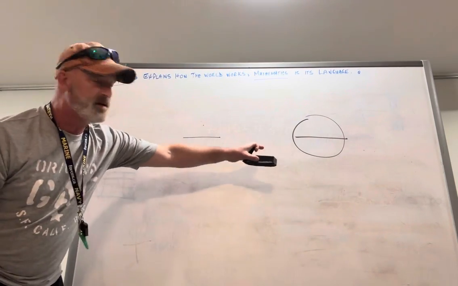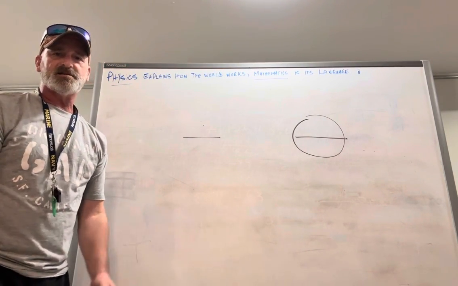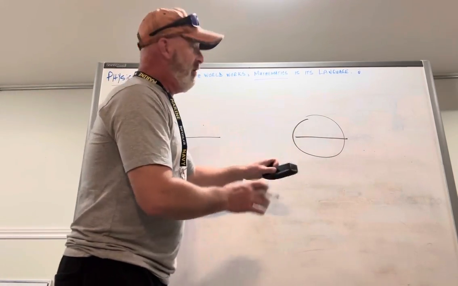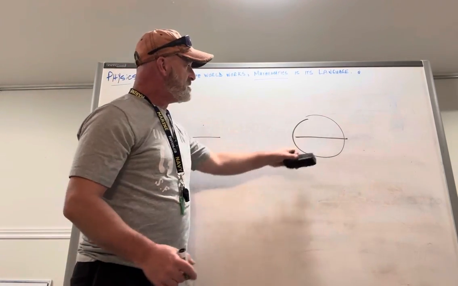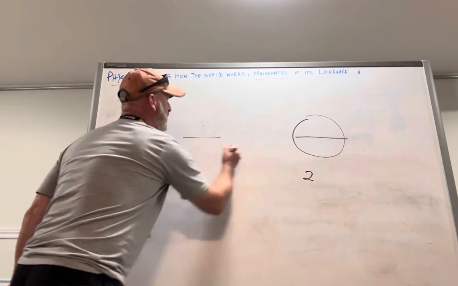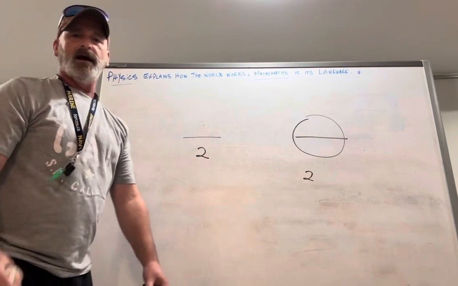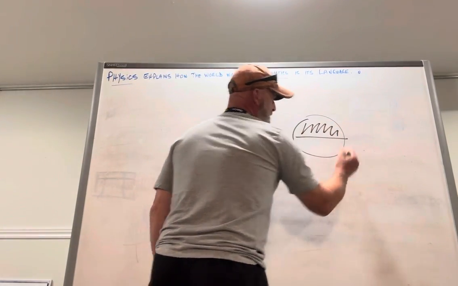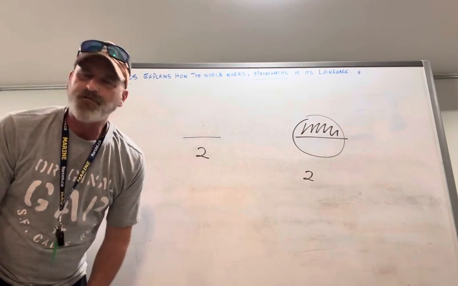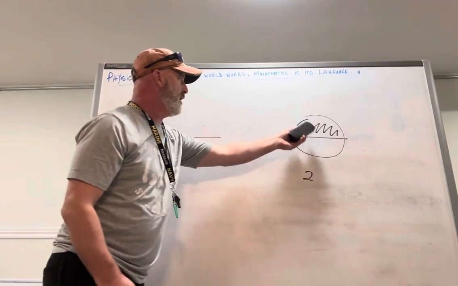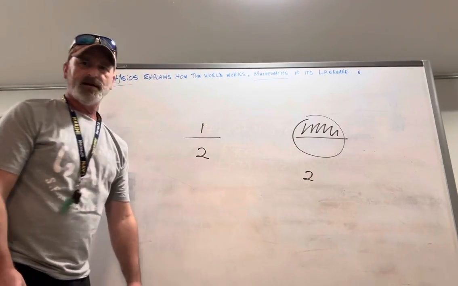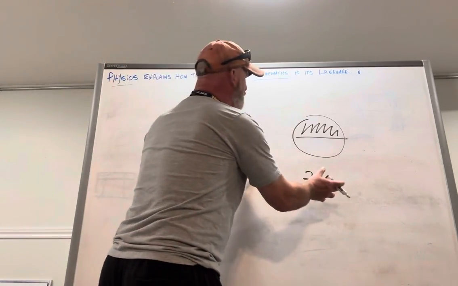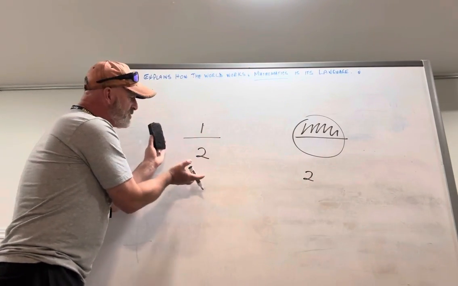We have a piece of pizza and we cut it into 2 slices. I'm getting more than my slice. I'll probably eat your slice too, but doesn't matter. We have 2. How many pieces do we have? We have 2. That is the denominator. Now, if I told you, you're allowed to have 1 of those. Well, what fraction of the pizza do you get? Well, you get 1 out of the 2. That's it. That's fractions. How much of the whole thing do you have in the numerator over the denominator?